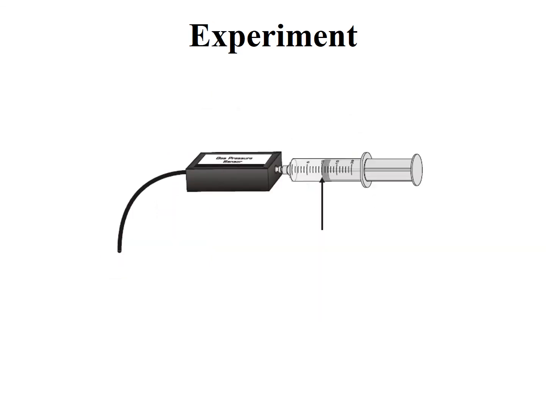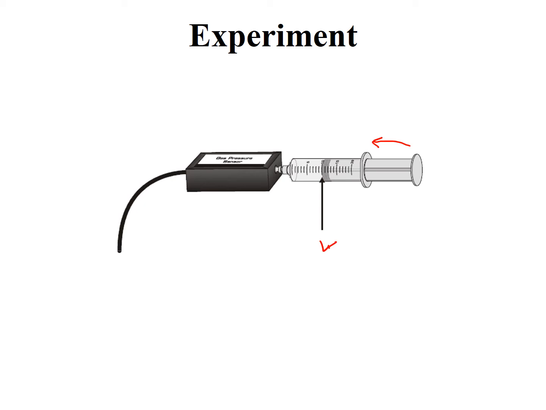For the second part of the experiment, we had a setup like this, wherein we have a syringe and a plunger. We're going to put it in a gas pressure sensor. So what we're going to do, we start at a certain volume and determine the corresponding pressure that it has. And as time goes by, we're going to apply pressure to get to the desired volume that we have.